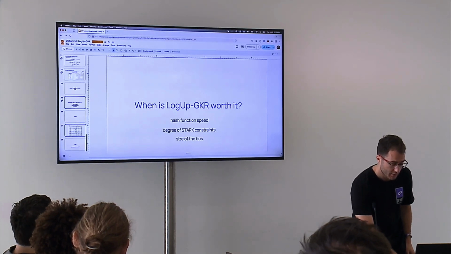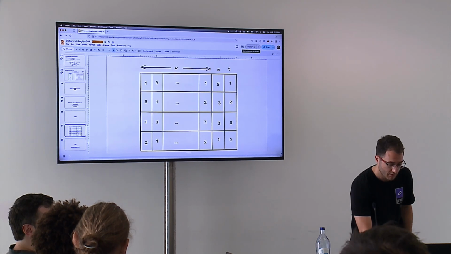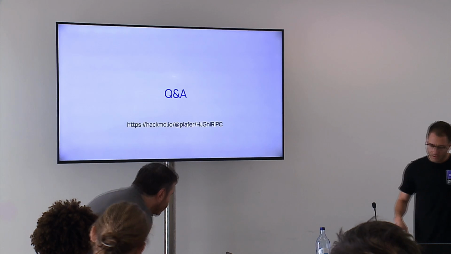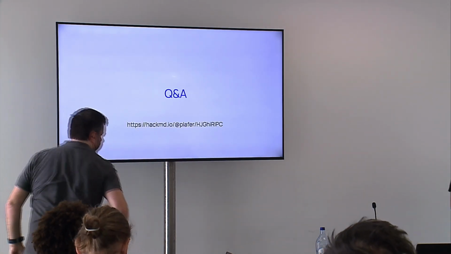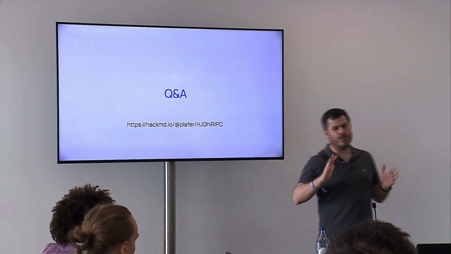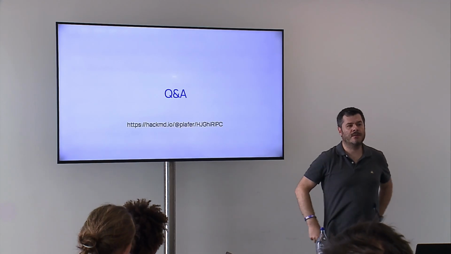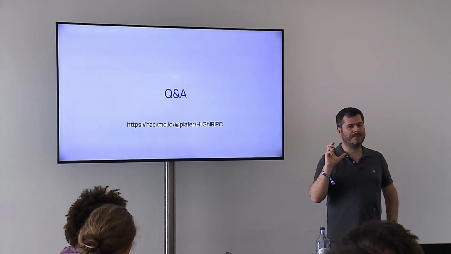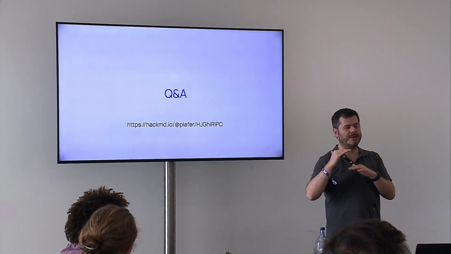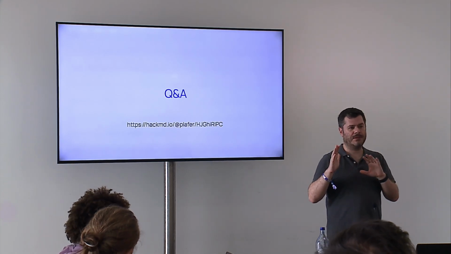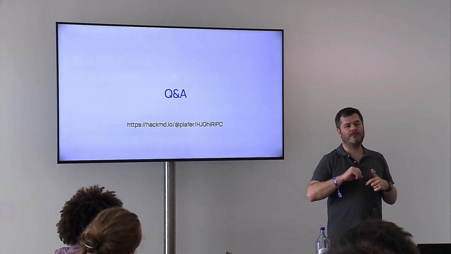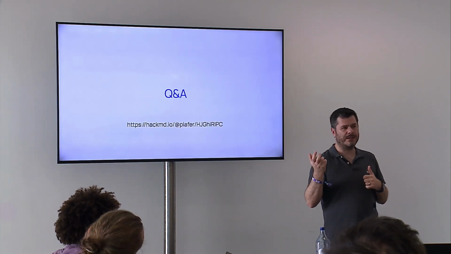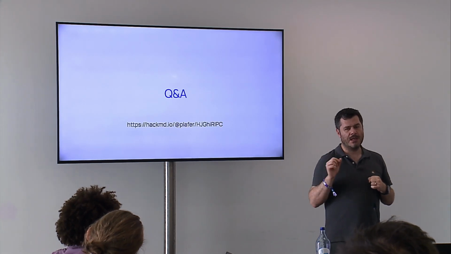I think the takeaway is that in our current implementation of Miden VM, we have relatively few buses. We don't have a ton of bus columns, and we have high degree. I think where we ended up is that using RPO, we kind of break even between the LogUp-GKR and non-LogUp-GKR approach. If we use Blake 3 as a hash function, we are twice as slow, I think. I think that's what we've seen.